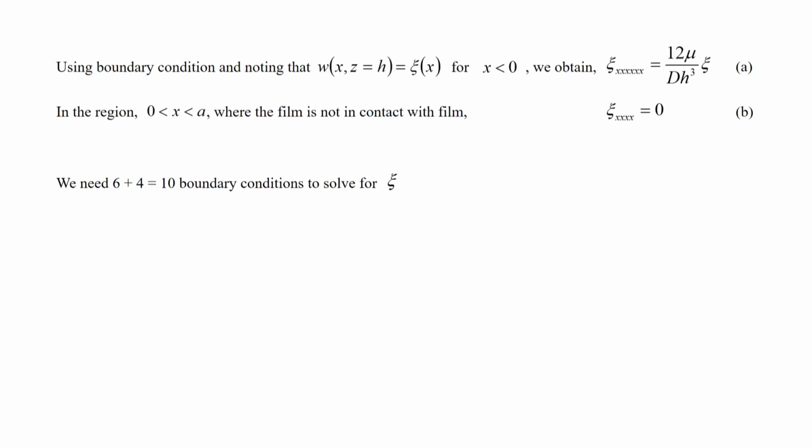So, you have actually these two equations to solve, because here it is d into d4, so d goes, therefore I have written only this quantity. So, these two equations are to be solved, and see, this is the 6th order equation, this is the 4th order equation. So, we require 6 plus 4, 10 boundary conditions to solve for zeta over the whole range, minus infinity to a. So, from x less than 0 we need 6 boundary conditions, and for x is equal to a in total we need 10 boundary conditions, that is it.